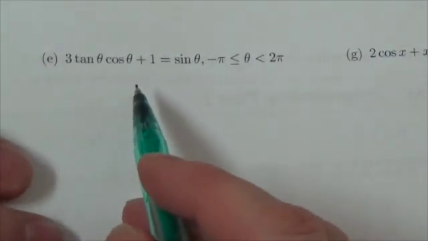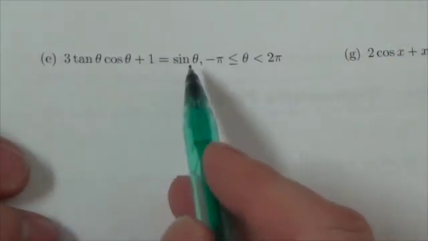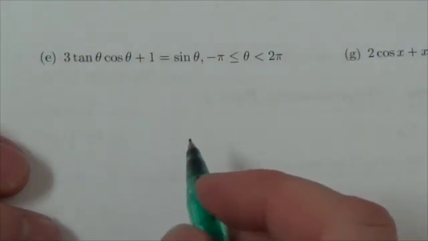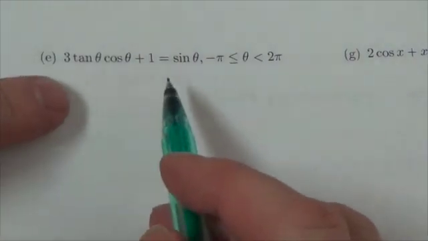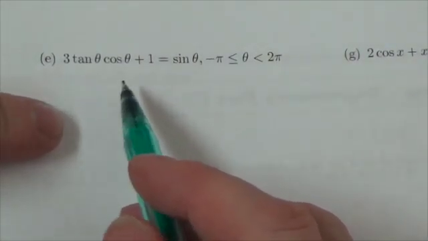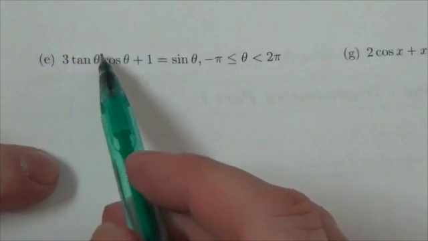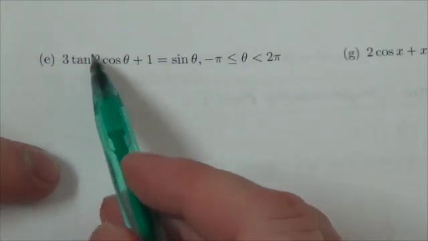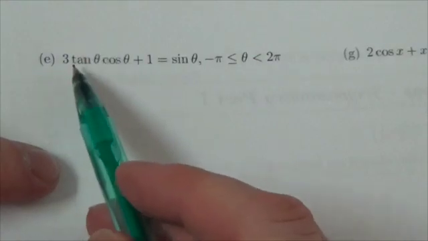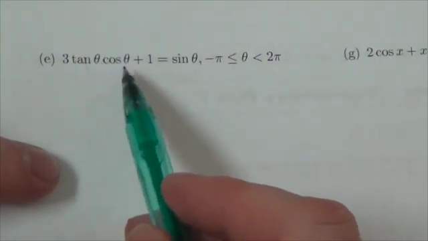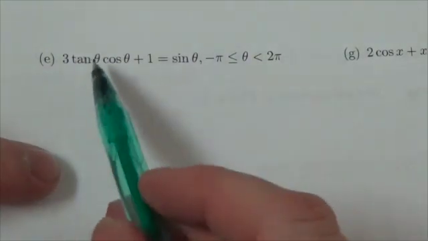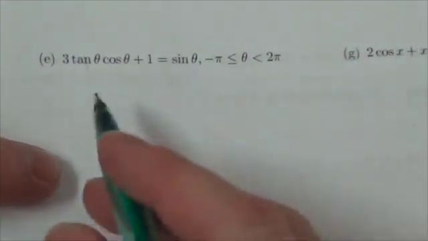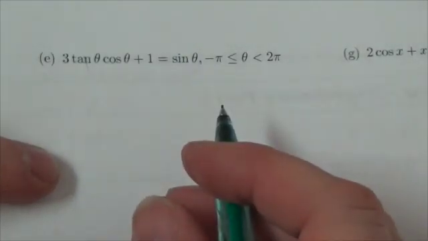Now this one here has got a fairly serious problem with it because I've got three different trig functions here that can't really be separated from each other by factoring. I can't work with this. Something's got to go. The previous method that I used was to replace the trig function with an x. But that doesn't work here now because I've got three different trig functions. So I'd have to replace this with x, this with y, this with z. And then I'm just stuck with an equation that's got too many variables in it.